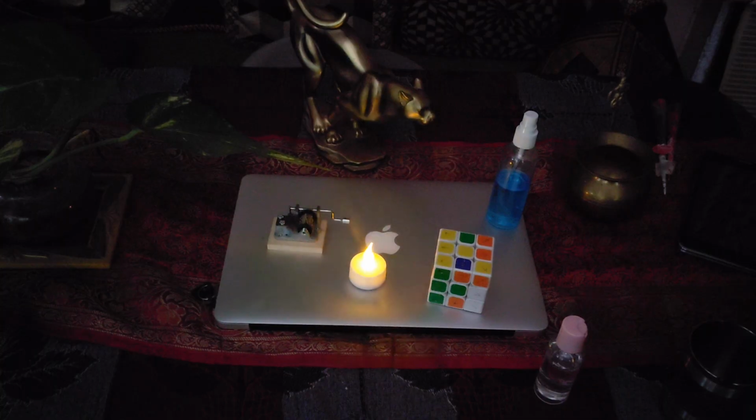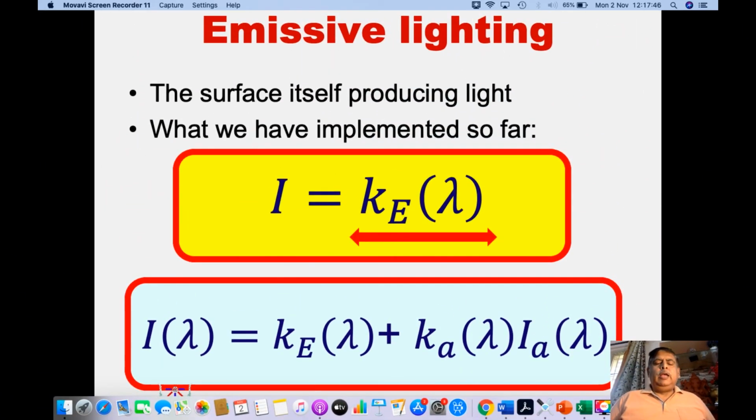If a particular object in my scene is a light source, we should show it accordingly as an illumined object, or it should be sufficiently bright to show it in this way. Now we have two components of illumination. One component being the direct emission, and the second component being the ambient illumination. Please note the ambient illumination doesn't depend on the direction of light, nor does it depend on the direction from where we are viewing. It is uniform in both.